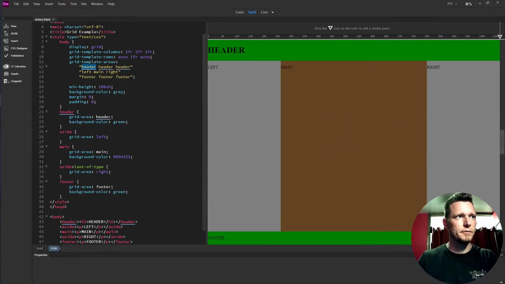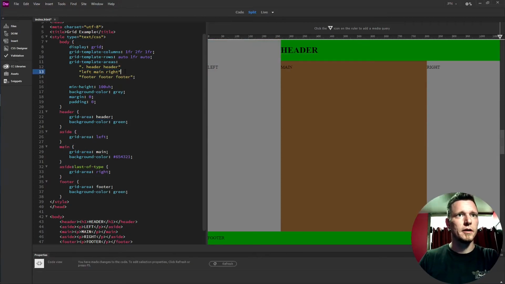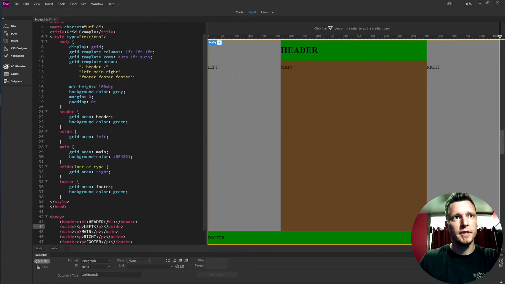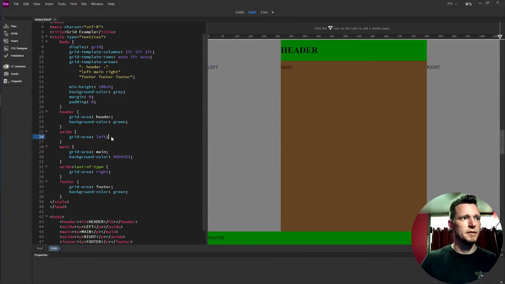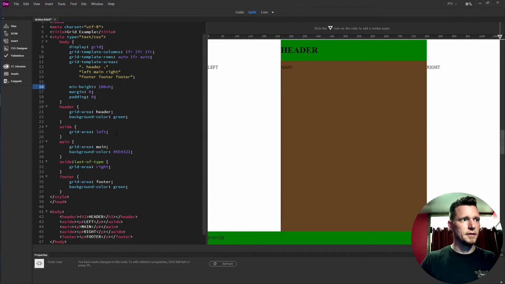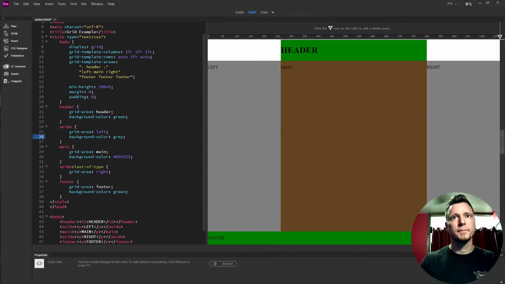And let's try this dot over here again. Let's hide part of the header over there. We'll put part of the header over there, and we could say now the header doesn't stretch all the way across. The aside doesn't go all the way up either. Okay, this is just blank. If I were to give a color to the aside and say that the asides are gray. There we go. And the body is just white there. No color.